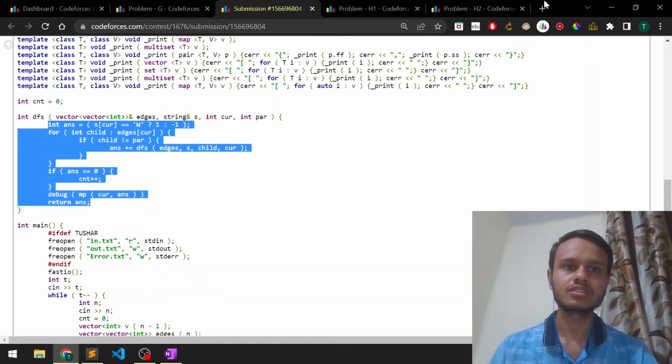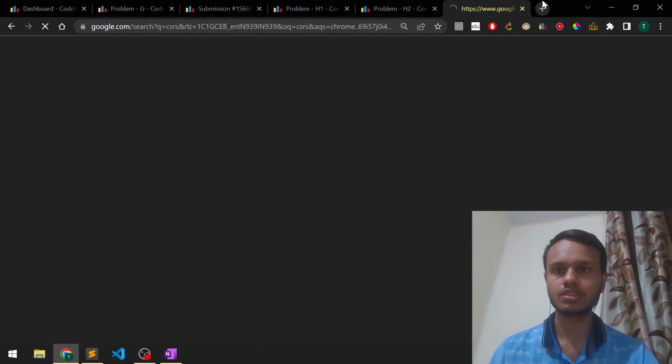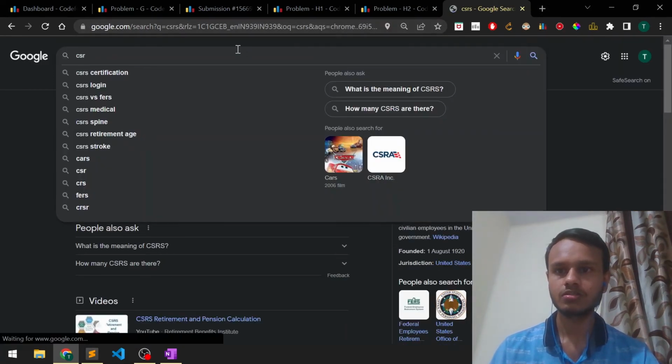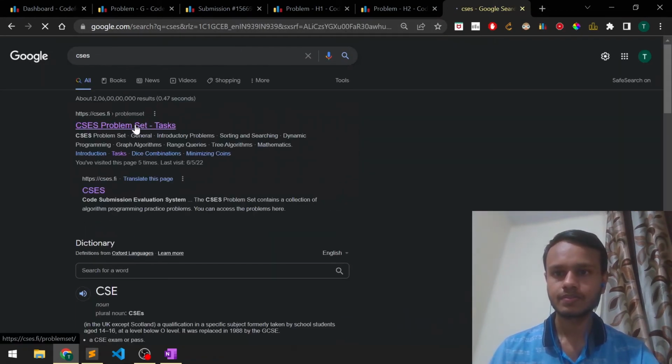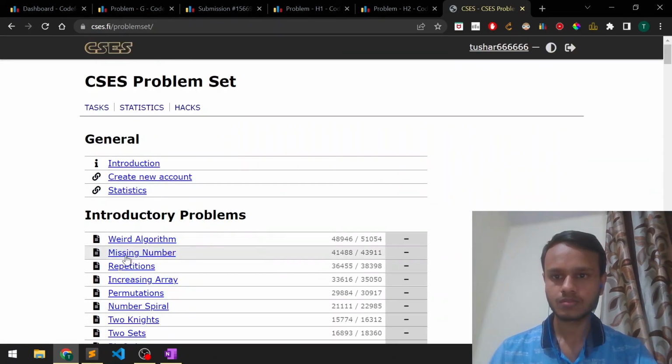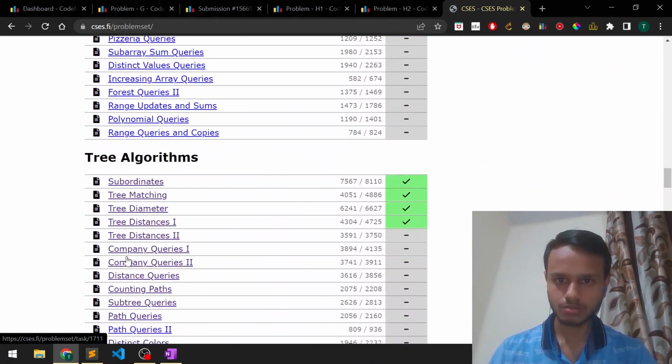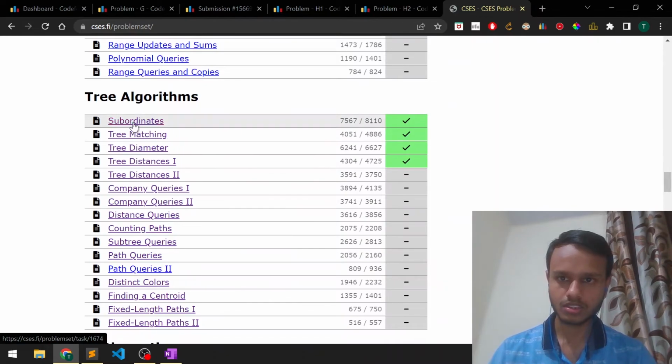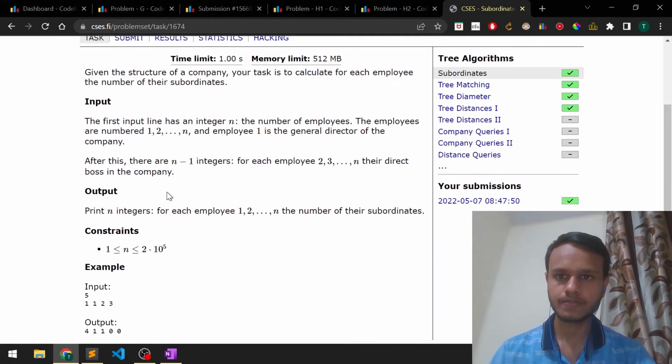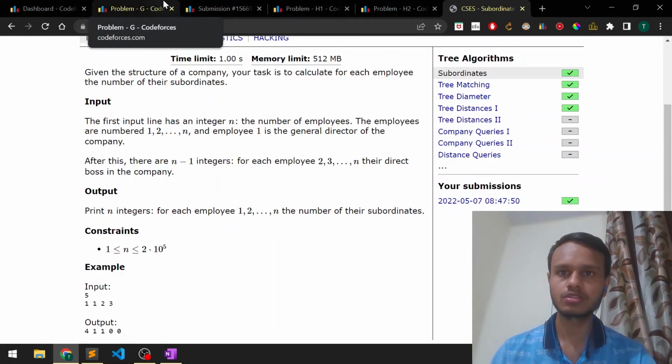And in the CSES problem set also, there was a problem, the subordinates problem. So it is just a variation of this problem, I would say.